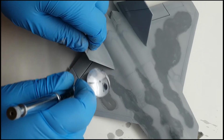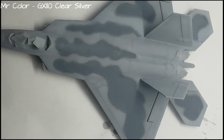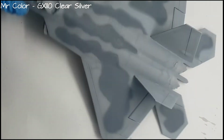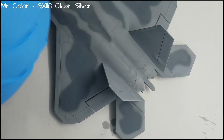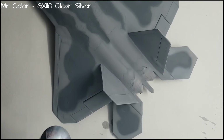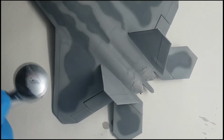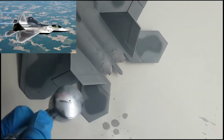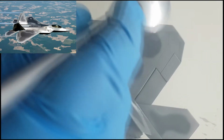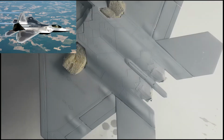Anyway, now that the camouflage is dry, it's time to add a clear coat. Normally, this just protects the paint and provides a smooth surface for the decals to go on, but on this model, the clear coat plays an important role in replicating the Raptor's unique radar-absorbing paint scheme. As you can see in the picture on the top left, the real Raptor varies from a nearly matte finish in shadow to a highly reflective, almost metallic look in direct light.